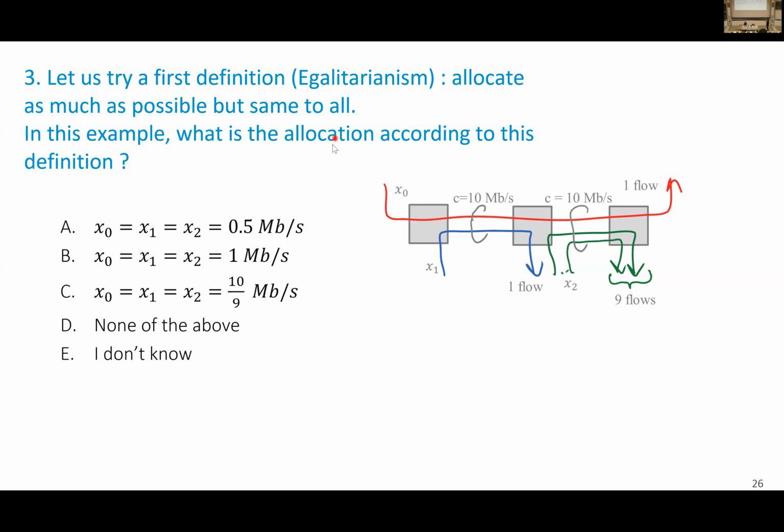This is an example of fairness that we could call egalitarianism, which is the principle that says we give the same to everyone. And of course, as much as possible. This is what communists in countries that were communist or pretend to be communist today said they do. They don't do it at all, but that's what the theory said it should be. One of those 2 allocations satisfying this principle here.